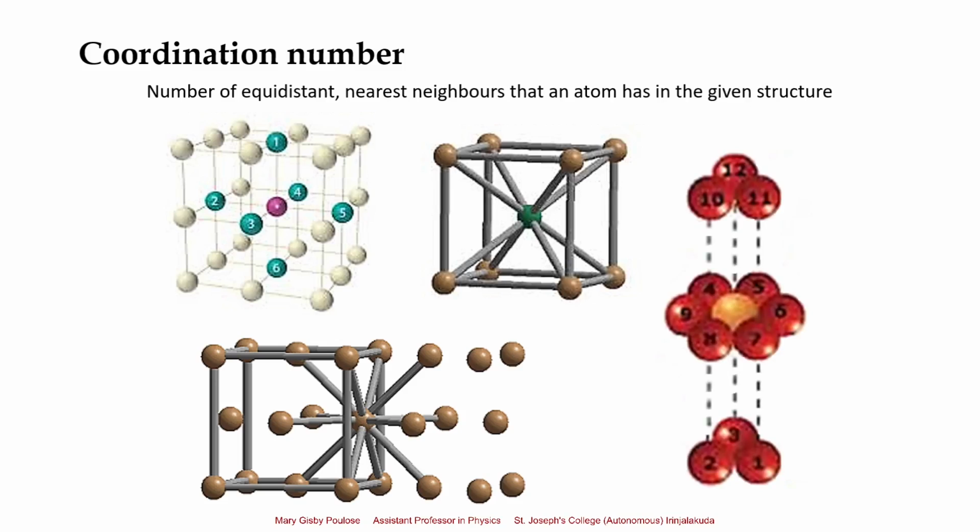Now in the hexagonal close packed unit cell, the coordination number can be counted as follows. We have the center atom on one of the hexagonal planes, and the surrounding 6 atoms are first counted, that is 1, 2, 3, 4, 5, 6. Then this atom is again in contact with the 3 atoms of the above unit cell and the 3 atoms within its unit cell. So we have 7, 8, 9, and 10, 11, 12. Here the coordination number is 12.